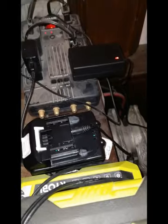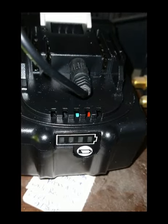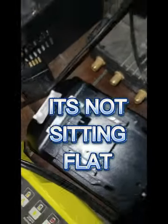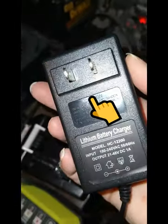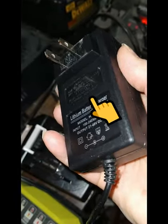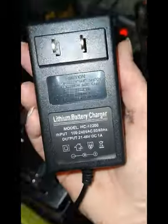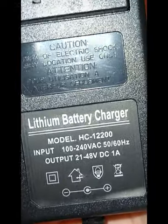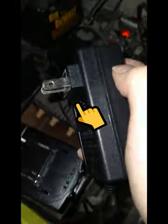So we're gonna wait till that charges up. And here's, you can see the green, it's on. Looks like it's on the middle one there. That's weird, it's not flat. There's a weird hump there, which does not allow that to sit flat. So that's one thing. So lithium battery charger, model HC12200. So this little lip here is a little bit of a problem because it rocks on the thing and you think it's not plugged in all the way.